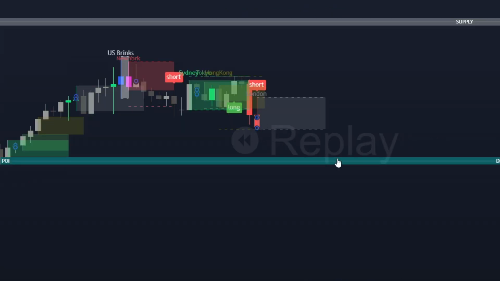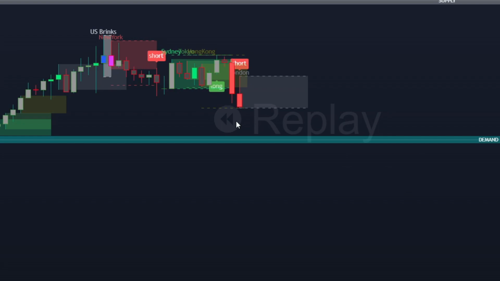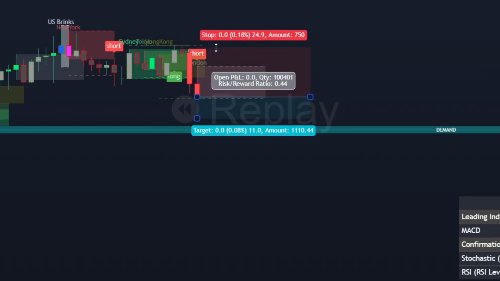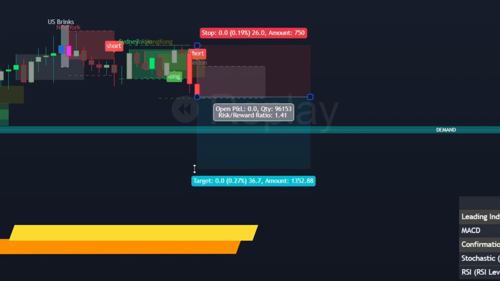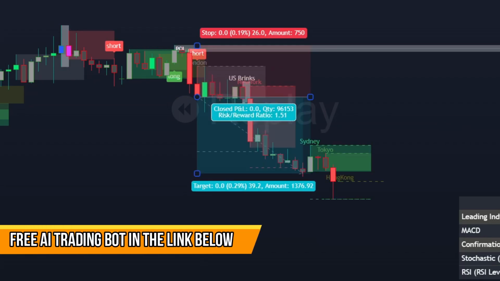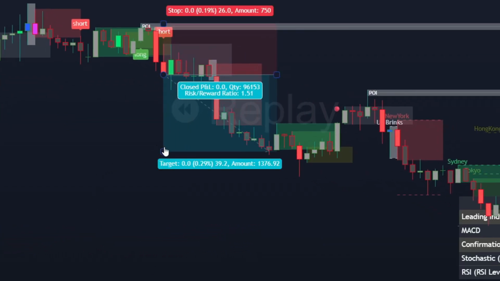On the sell side, let's take a look at this example. We had a clean example where the MACD histogram turned red. RSI dropped below 50 and stochastic crossed down, all in the same candle. The builder instantly printed a sell arrow. The candle was also red, adding momentum confirmation. If you want, you can also use the strategy I am using right now. This is a pretty accurate trading strategy, and many traders use this in their trading. Entry was taken at the close, stop above the recent swing high, price fell sharply, and hit target quickly.